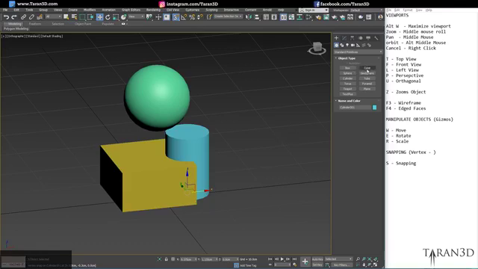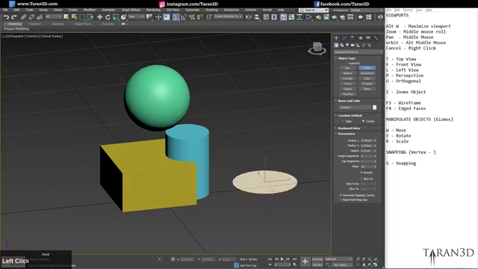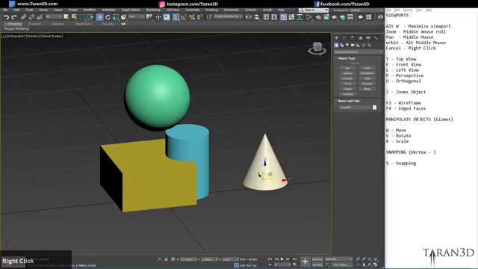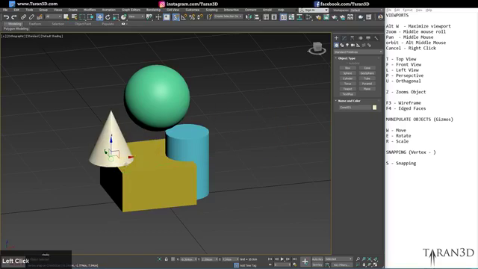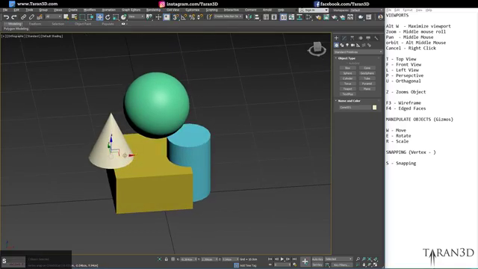When you're creating objects, you want to be able to move these objects to the right point where you want them. So I might want them on top of the cylinder, or do I want them on top of the box? Then I can move them in this direction, and this is very useful.